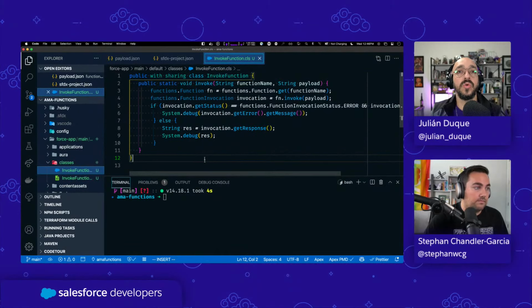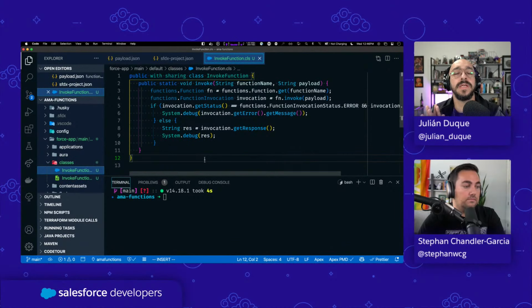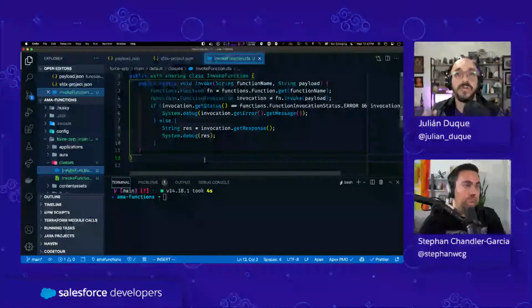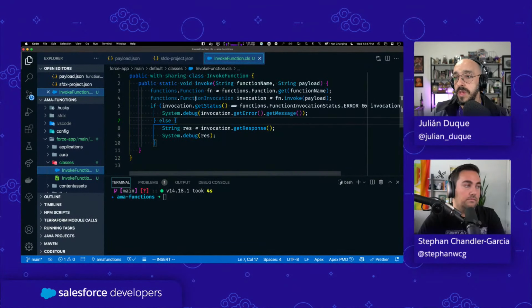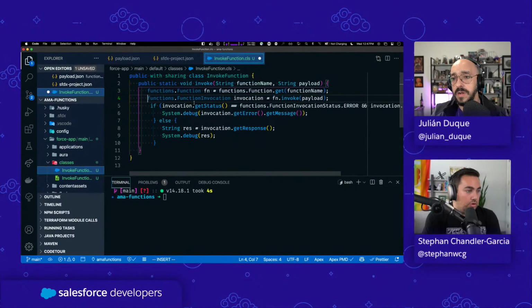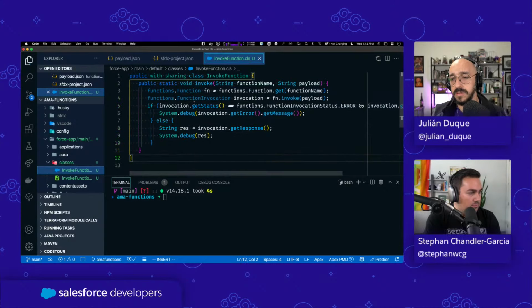We can show you on the sample application how we can integrate this with Lightning Web Components and Flow, so you have an idea how you can integrate functions within your projects. Okay, and that's pretty much it. Am I missing something here? No, that's great. That should deploy. Let's do something more organized, I think.